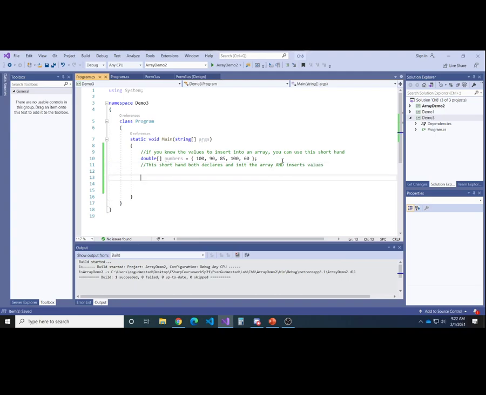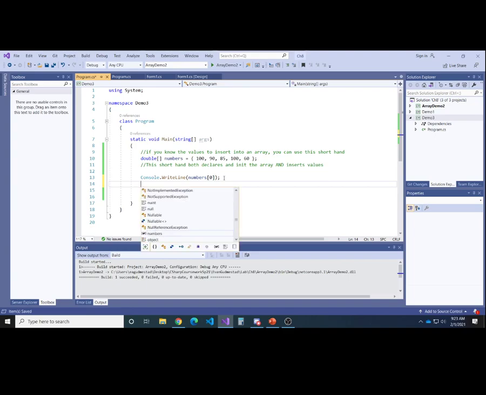So this would be accessed: numbers sub 0 is 100. Numbers sub 0 is 100.